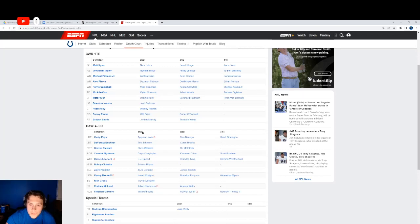Then you look at Banogu and Kwity Paye. Banogu has not shown much. In his second year, he had a bit of pressures. He was okay. We thought there was potential. Now, Banogu is in that Tyquan Lewis situation. We think he's a bust. We don't see him do anything. So hopefully that kicks him into gear, gets him fired up and wanting to fight for a spot and get a chance to prove people wrong. If not, then he's about gone. Big question if he'll even make the locker room or not.